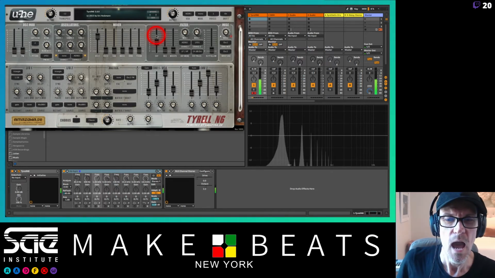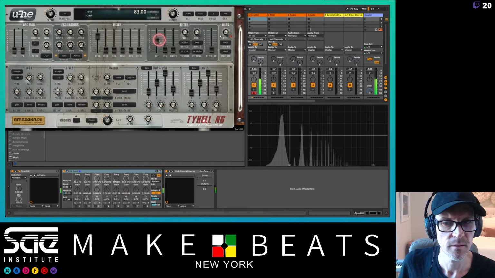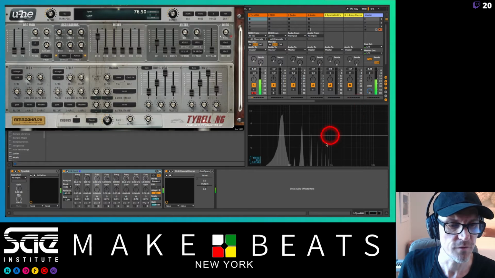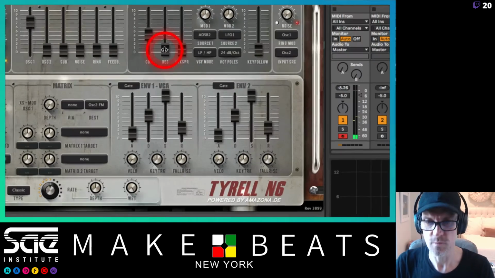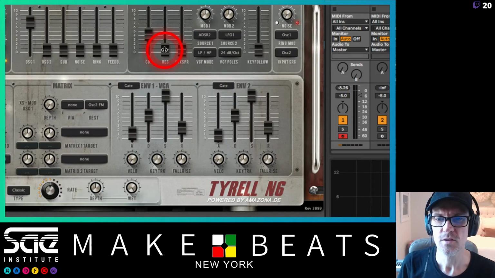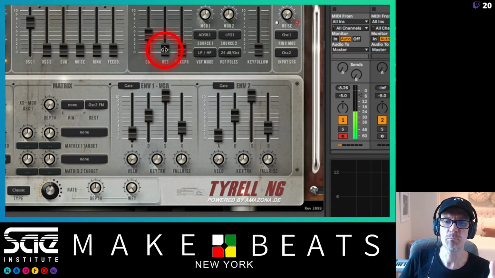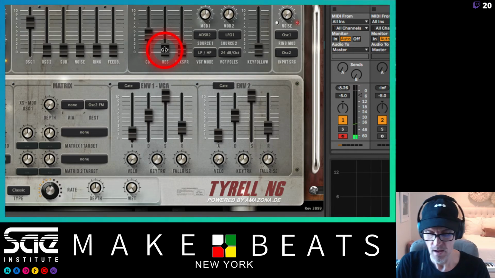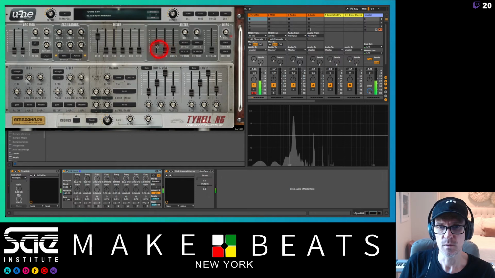Okay. And this here is set to a certain frequency. We can see basically where that frequency is. Now, there's a resonance button here as well. Let me just zoom in so you can see that more clearly. This resonance knob puts a peak at that particular place, where the cutoff frequency is. So watch this.